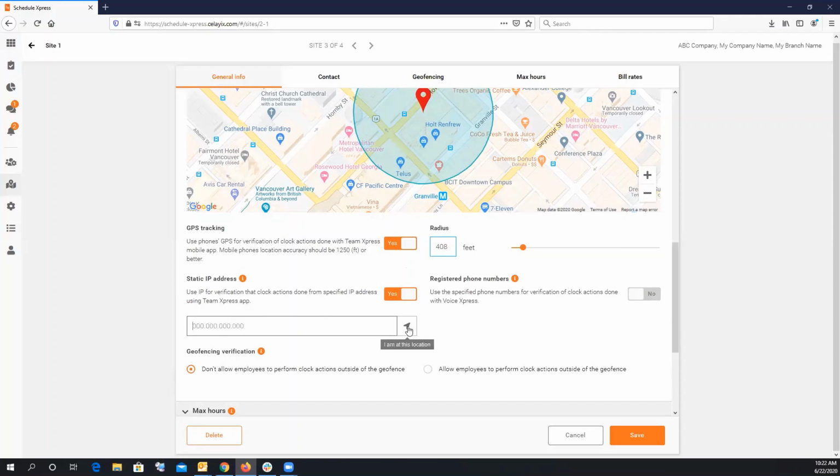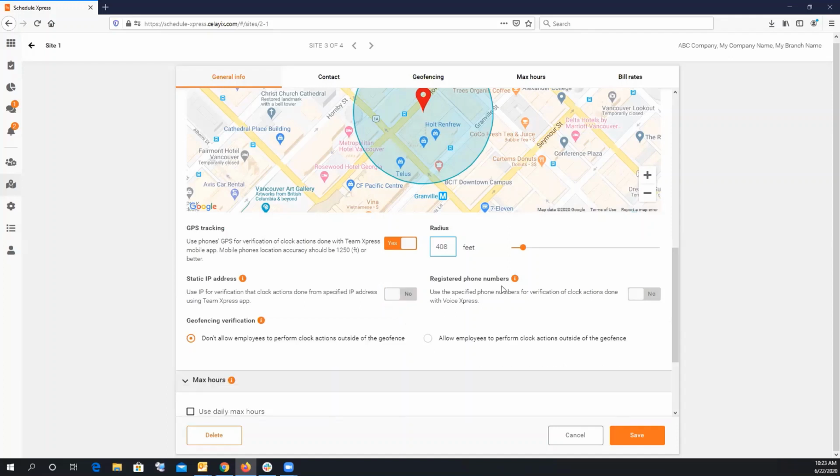If you click this, it will grab your IP address and fill it in. So if you're on the device itself and you don't know how to find the IP address, we try to make it easy. Just click this and it'll find it for you and apply it. Of course, there are other ways to look up your IP address, but not everyone knows how to do that, so that's why this button's here. It'll pull your IP address up for you. So I'll just turn this back off.